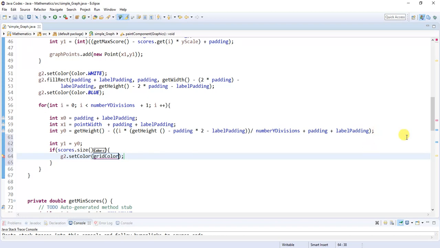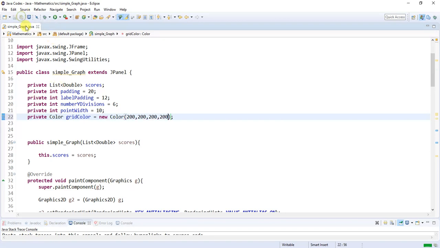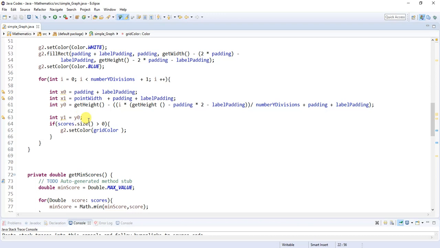I'm gonna go ahead and create the grid color because I've not done that. So I'm gonna come up here and say Color gridColor. I'm gonna define my green color to new Color. This is just very random to me. I know that sounds very weird, but let's just try that color.